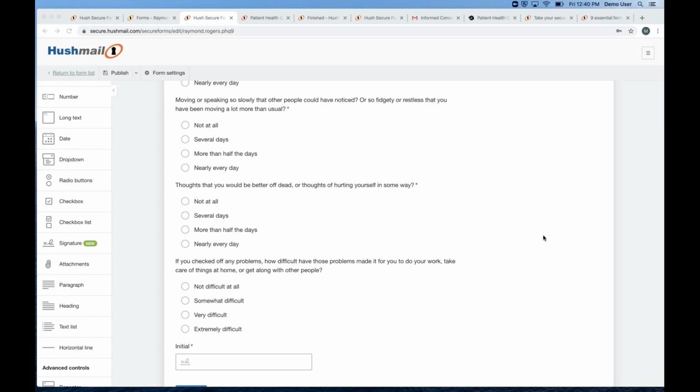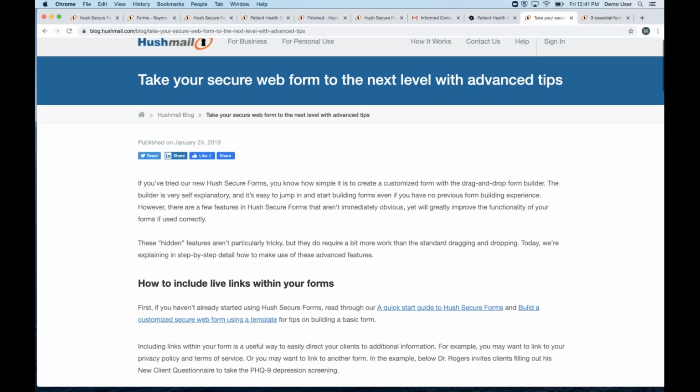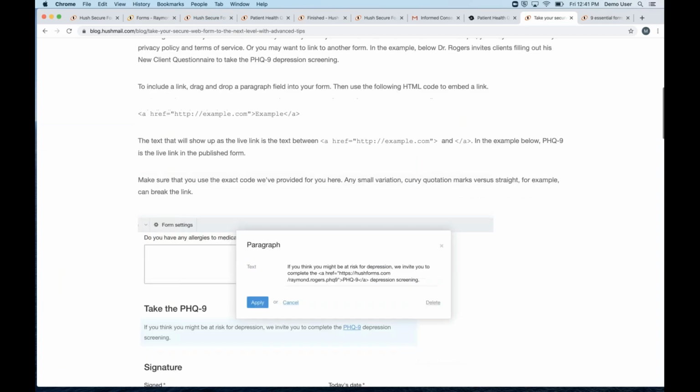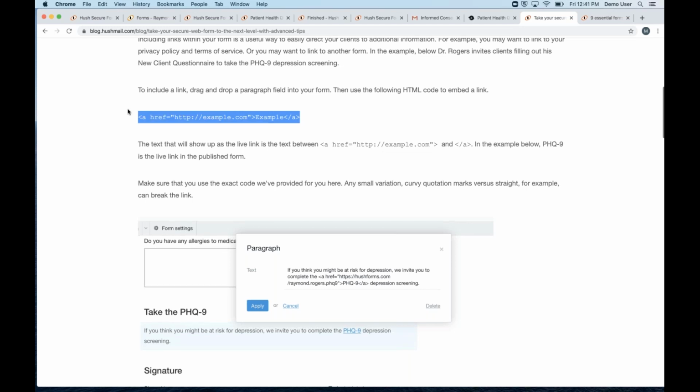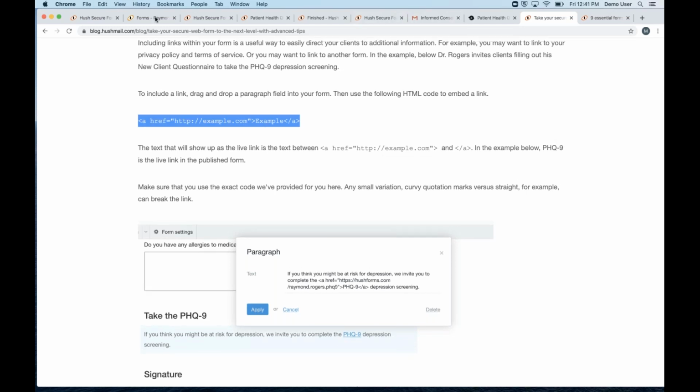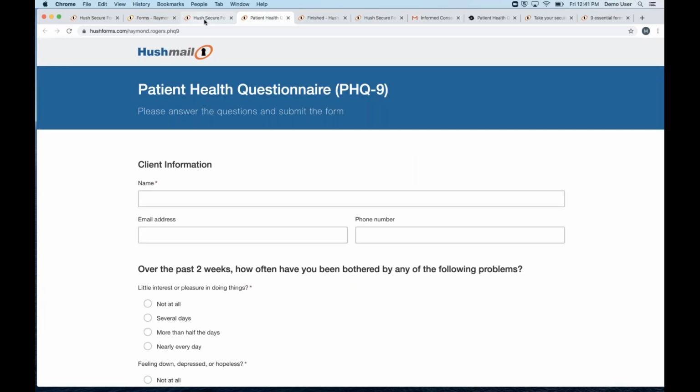All right, another question we've gotten here is, can a link be placed in the form that loads up a separate window? Yes, if you're using a paragraph field here, you can insert a link in there. We include this in our blog post on the advanced tips, but just using a bit of HTML, we can embed that link right into our form as we're editing it.